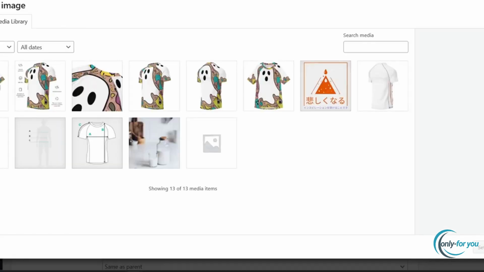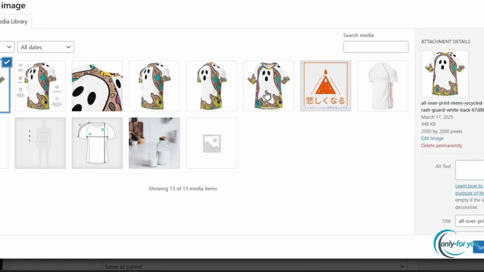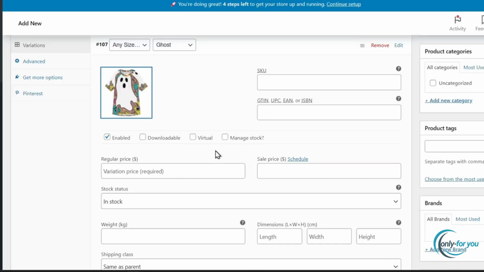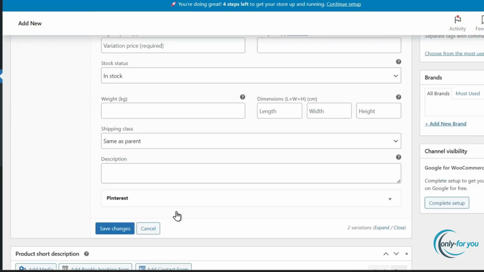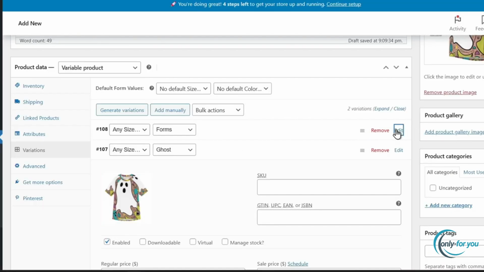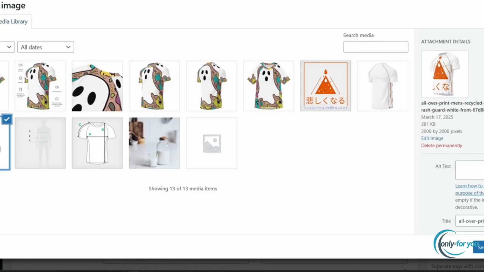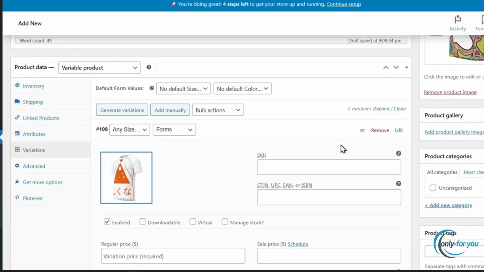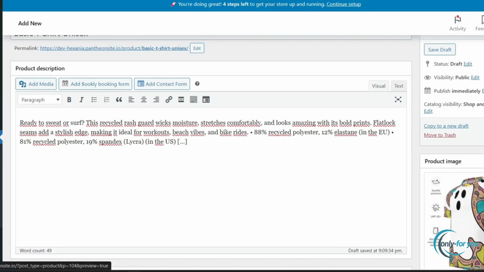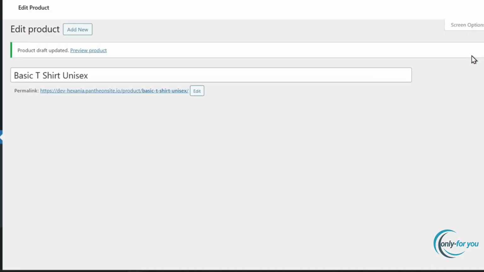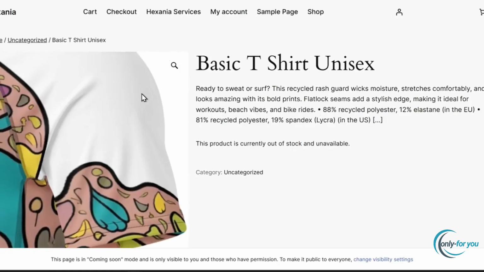So I upload my image of it, which in this case is this one. And then what I'm going to be doing here is to add a new one. So now I'm going to edit the new form here, and I upload my new image. So for that, let's just use this as an example. And I set the variation, and it's really important to hit preview before I save my draft. Now I can preview my product, and you can see here it is.